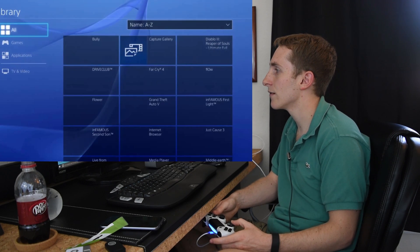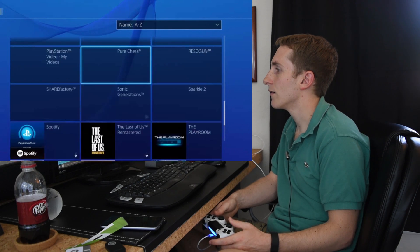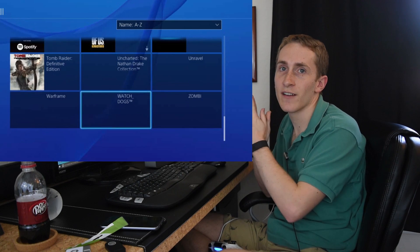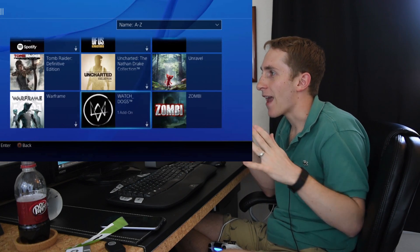Here's all my games in the library. So that's awesome. Sony is not paying me to say all this — I'm just really excited. And now this opens up really cool opportunities for everybody, because now you can technically record your gameplay, do a live Twitch stream, or a live YouTube stream, because it's on your computer. Now you have the power to record it, stream it, do whatever you want.